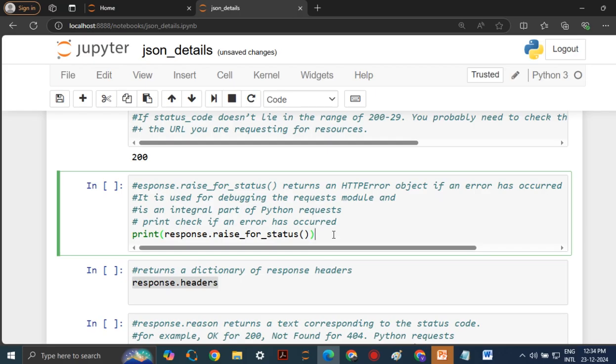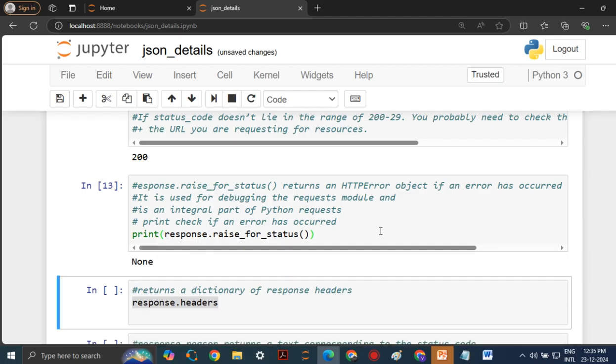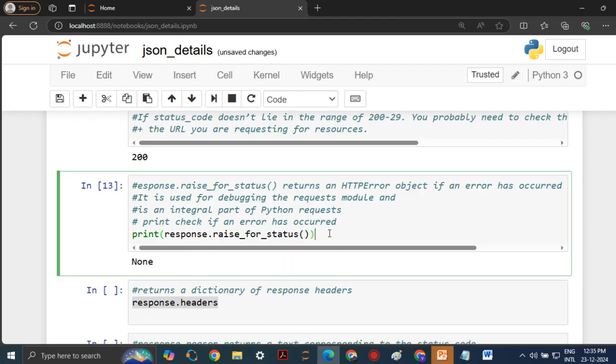Okay, so this is very good if you want to do debugging. It gives us very good information about what kind of error has happened, if there is an error. That error information is very useful for debugging. See, when I execute this, in our case we did not have any error, so it is giving a value as None. So this is very good: in case there is an error, we can do debugging easily.